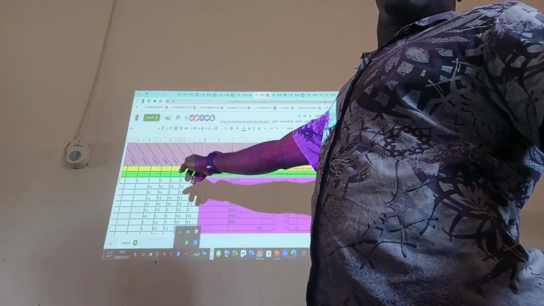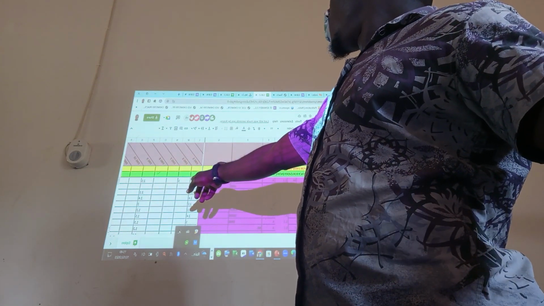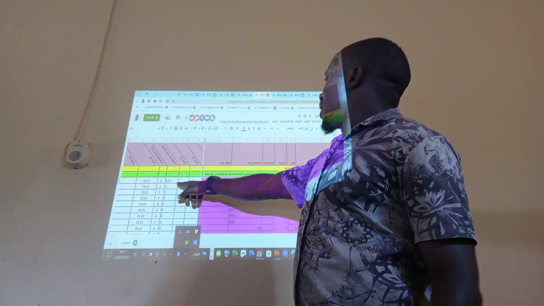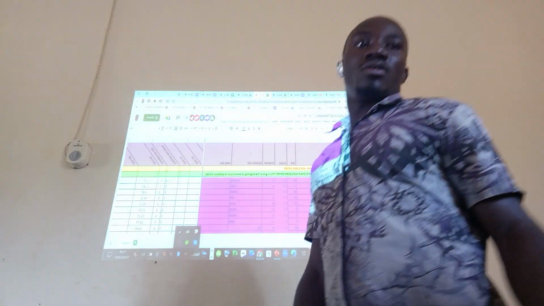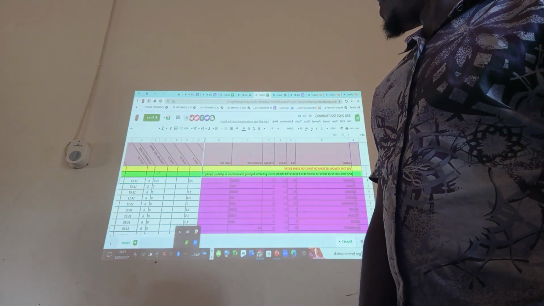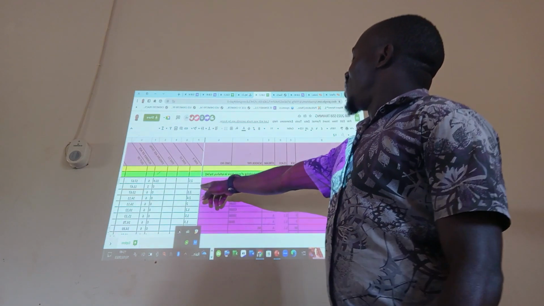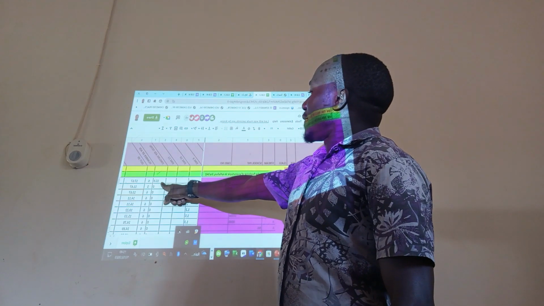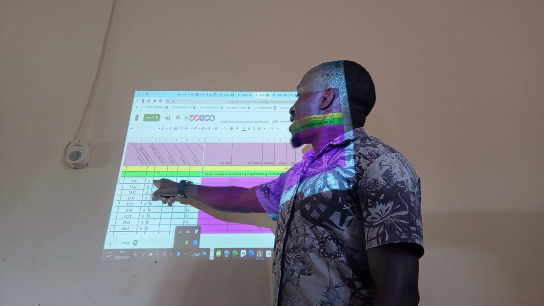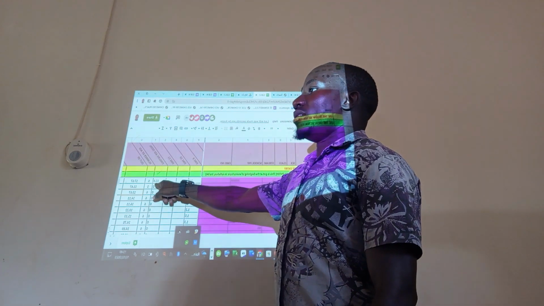Now, the system computes. I want to show you how it computes. You will know that this learner has 6 activities, and in the 6 activities has 15.9.